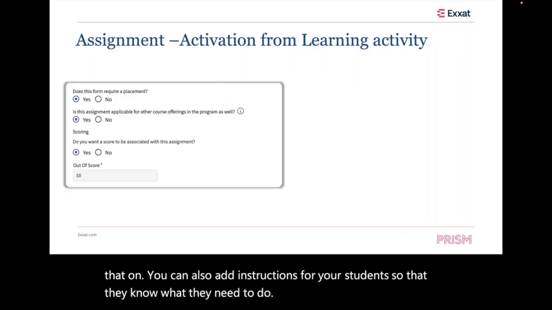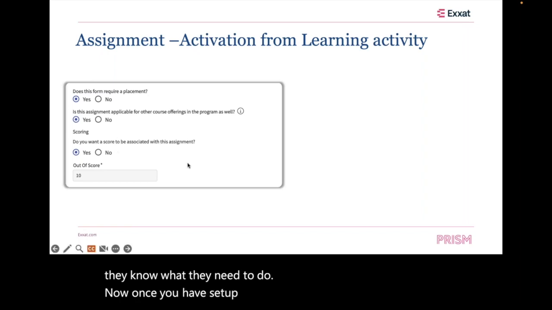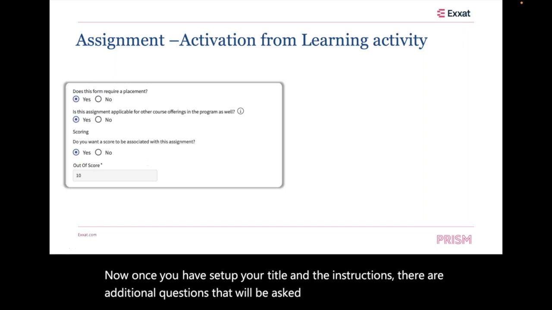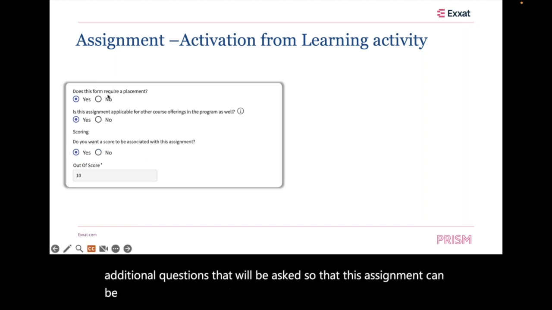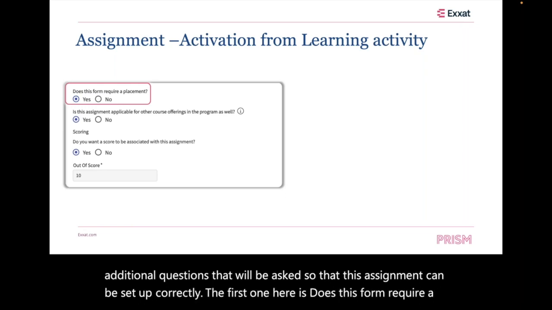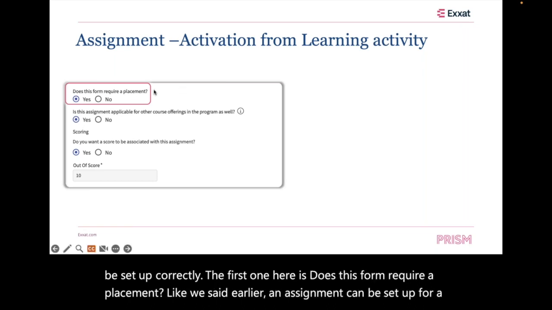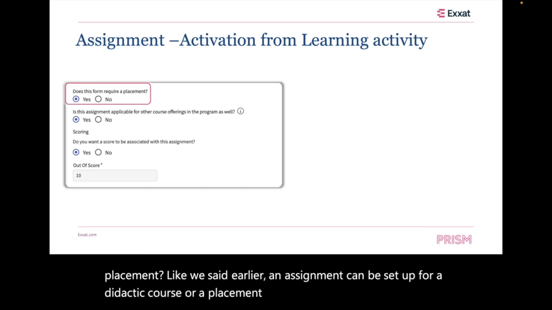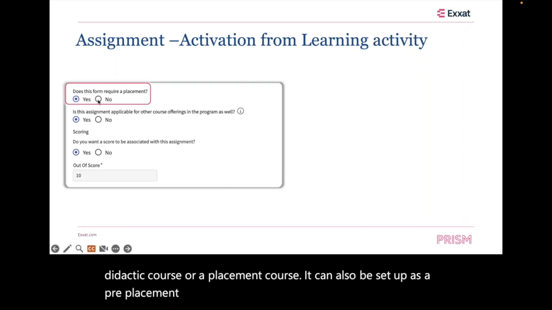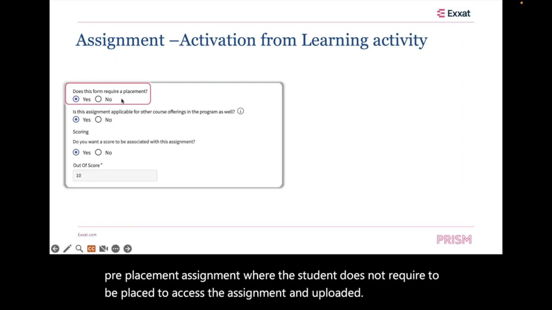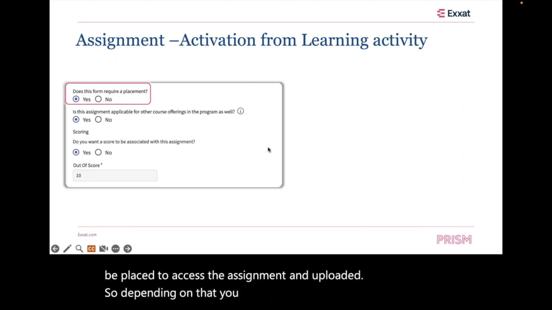Now, once you have set up your title and the instructions, there are additional questions that will be asked so that this assignment can be set up correctly. The first one here is, does this form require a placement? Like we said earlier, an assignment can be set up for a didactic course or a placement course. It can also be set up as a pre-placement assignment where the student does not require to be placed to access the assignment and upload it. So depending on that, you can select yes or no.